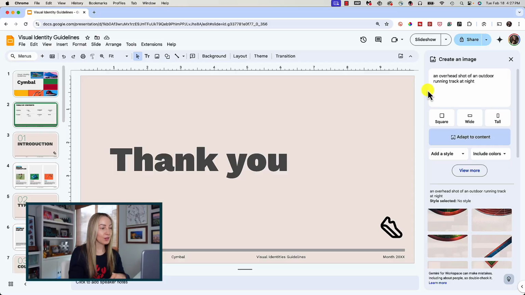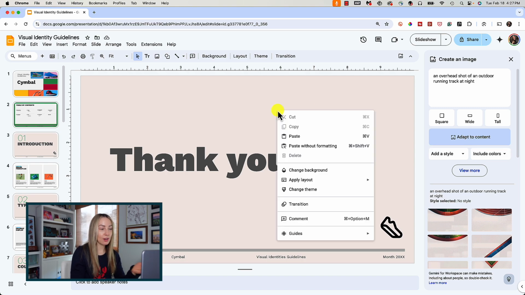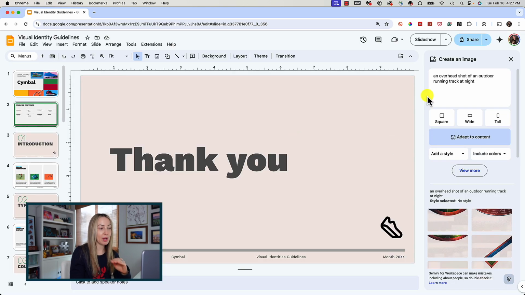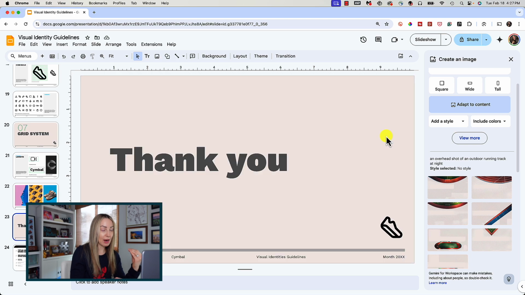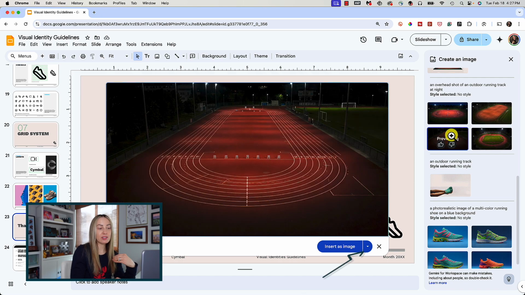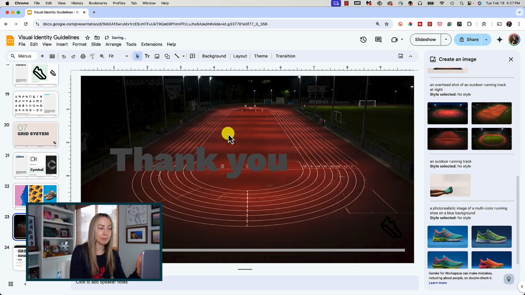But that's not all. You can also select the option to create an adapt to content image for your slide. This will create an image that wraps around the object of your slide, meaning you can generate a background image really quickly. And you can do this within your Create an Image side panel by entering your prompt and selecting adapt to content. Or you can right click on your slide at any time and select change background and create, and here your side image panel would pop out for you. Or you could change the background at any time by selecting the generated image that you like, and instead of simply inserting it as an image, you can hit the drop down arrow and select to insert as background.